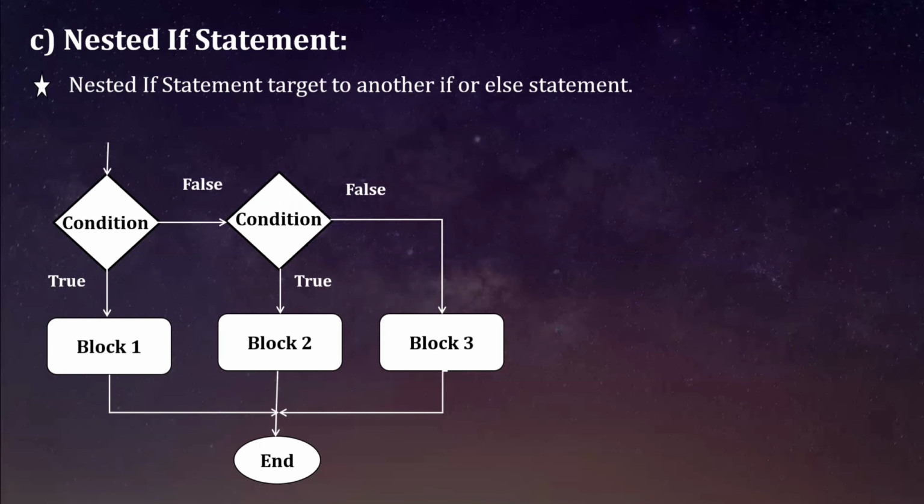Next, nested if statement. It means an if statement inside an if statement. Yes, Java allows us to nest if statements within if statements. If none of the condition is true, then the final else statement will be executed. Here we can see the example block diagram. The diamond shape represents a decision shape, which is a conditional block. If it is true, it will execute block 1, else it will move to the next condition. If that condition is true, it will execute block 2. So if none of the condition is true, it will execute final block of statement, which is block 3.